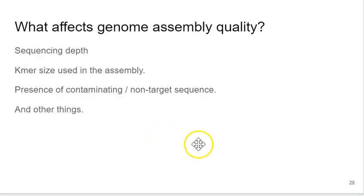That concludes this presentation on a few basic metrics of genome assembly quality and why you should care about them, illustrated with a real example. Next, we'll move on to other topics where you can look at the quality of your assembly in ways that are very specific to your project.